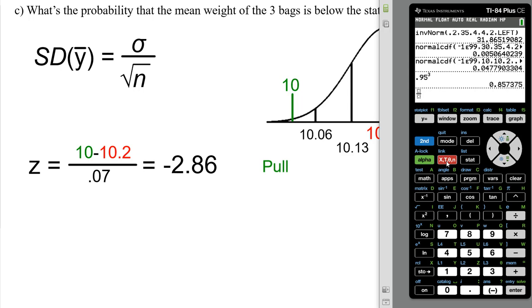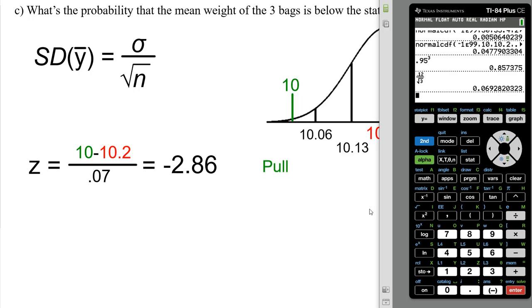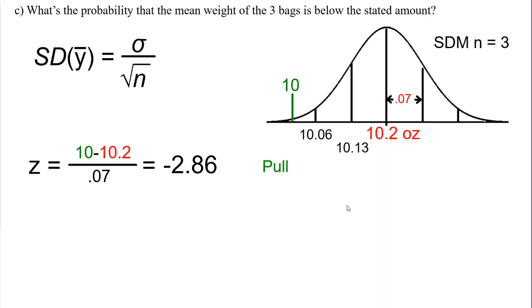All right, so in the numerator, we have the standard deviation of the population, which is 0.12, divided by the square root of 3. So I'm going to do it just like that. So essentially, we get 0.07, or 7% of an ounce, which is kind of a weird unit to think about, but that works. So it shrank, but not by much because it was just a sample of 3. But it does shrink pretty aggressively at the beginning, but then we have the law of diminishing returns, right?